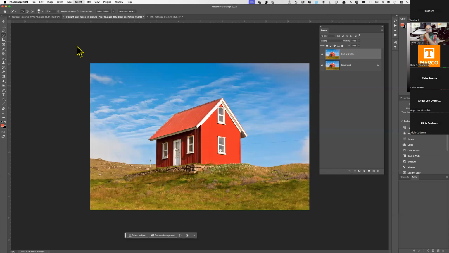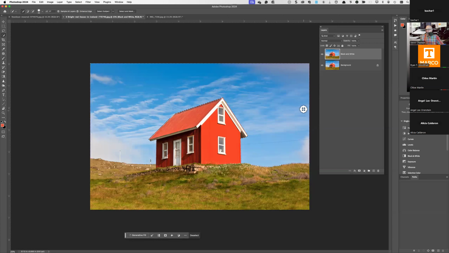Okay. So there's a sky selection right there. I'll just click it and watch what's going to happen. It's going to look at it. It takes a moment for it to figure it out, but look what it has done. Do you see we call them marching ants? Do you see the marching ants working their way around this area right here and then working their way around the house? Look at that. We now have a selection of just the sky. That's pretty cool right there. Just to click one button, I went to Select and chose Sky, and boom, there's the sky chosen for me.